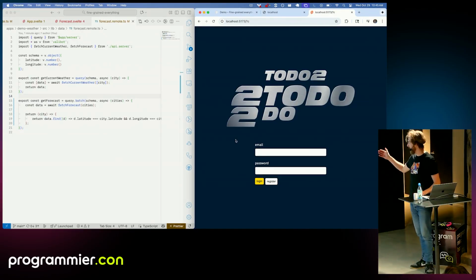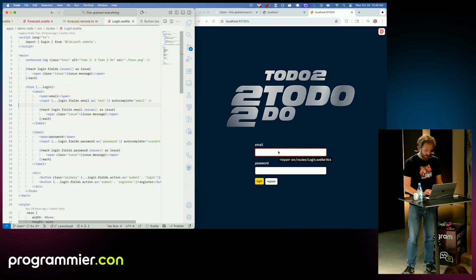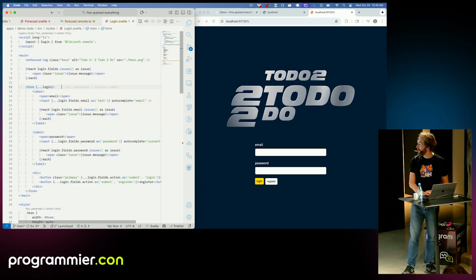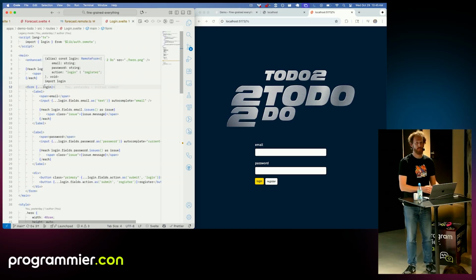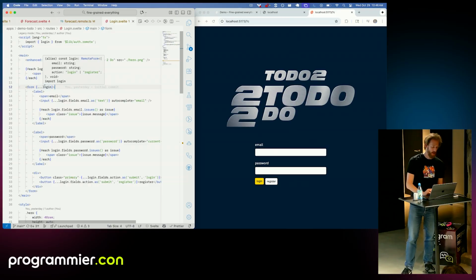All right, so we have a login/register form down here that expects an email address and a password. If I bring up the logic for this, we can see how that's implemented. This form element has a login object that has been spread onto it. That login object has method equals post. It has the action that the data is going to be posted to. And it has event handlers that handle the submission if JavaScript is available.